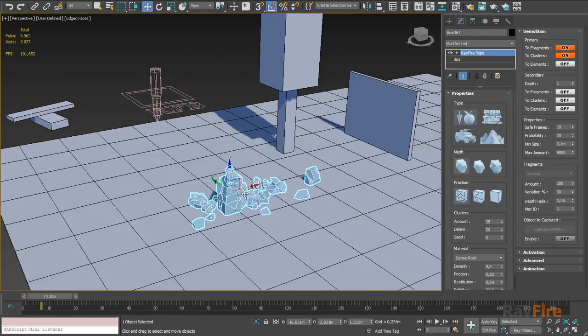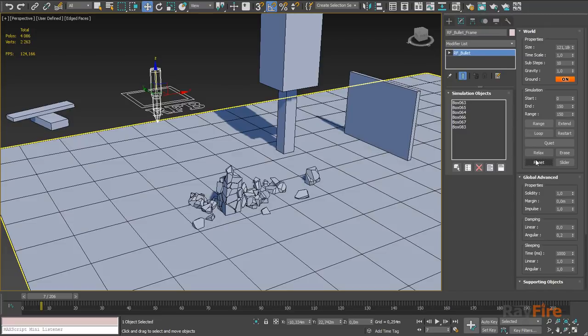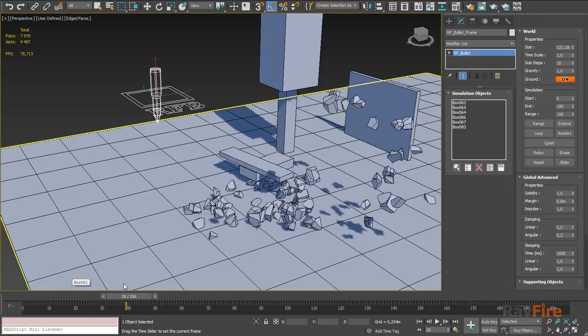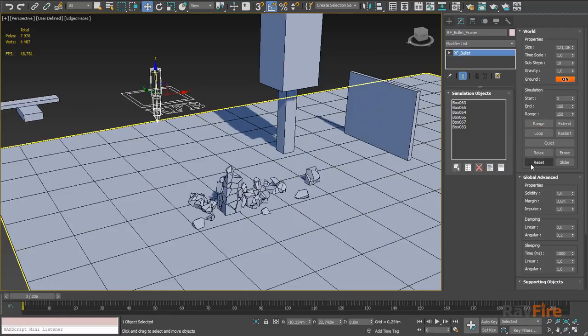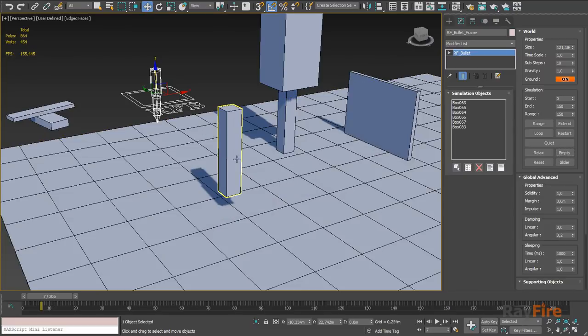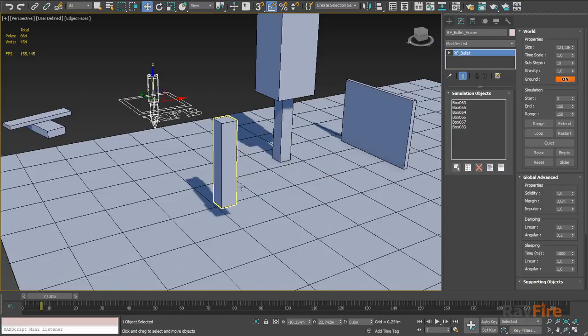And if you decide right now to erase all your simulation, if you hit the reset button, it will not erase your relaxed state, because maybe you don't want to erase it. Maybe you just want to erase your created simulation, like this one. So you get this simulation, you don't like it, and you want to erase it. When you have some object relaxed and you hit the reset button, you only erase your animation. You do not erase your relaxed state. And to erase it, finally, you can use this erase button. Only this button removes your relaxed state for objects.